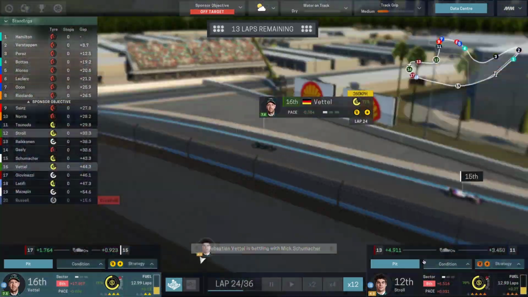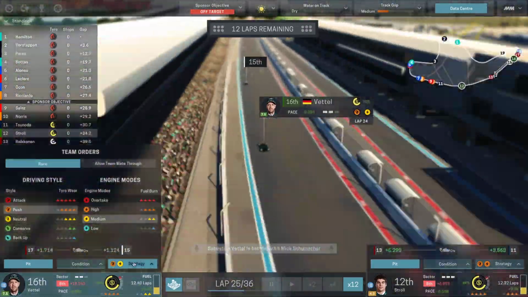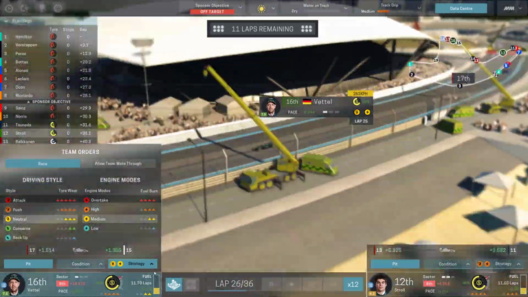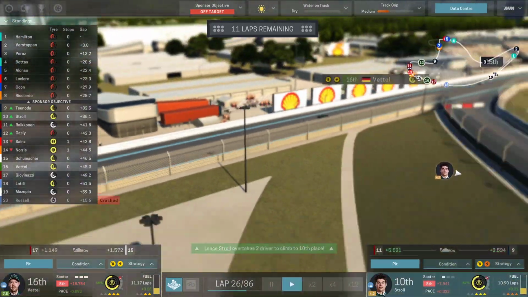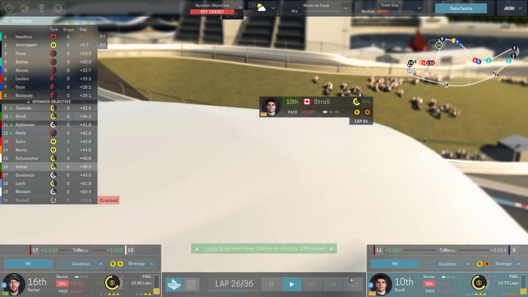Tell him to push a little bit more. You can push a little bit more to get your tyres in temp. 12 laps to go. Get those tyres in temp. That a boy. And now neutral. These tyres will go to the end easily now. Oh, Lance Stroll overtakes two drivers. Bit of a whistle there, and we're in the points.